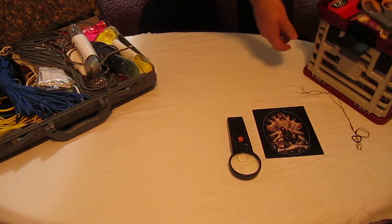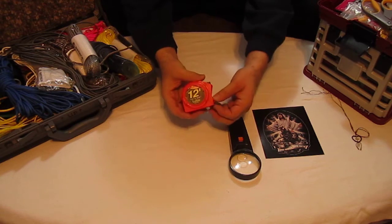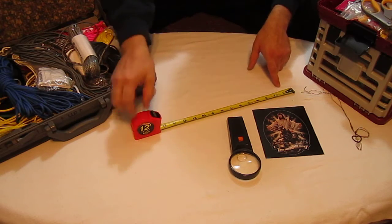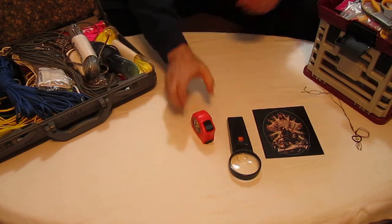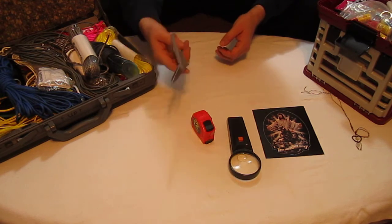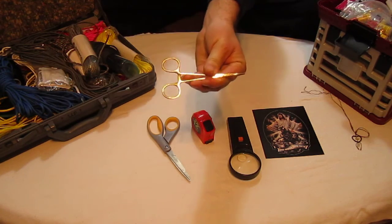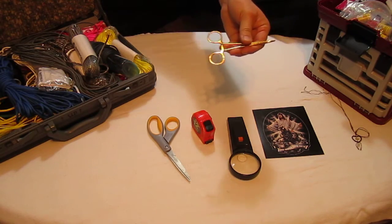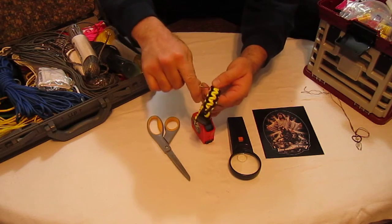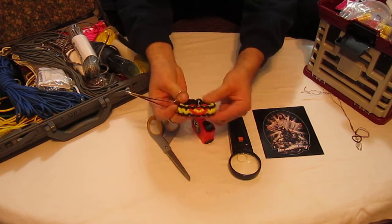This little gizmo that I've got over here has all my little supplies in it to make everything with. I've got a little tape measure here, a little 12-foot, and I like the locking mechanism on it because I can measure out whatever I need and cut it. You need to have that. A really nice pair of scissors — get you a really nice pair of scissors because paracord is a little bit tough to cut. I also like using these hemostats for whenever I'm making necklaces with a little heart through here — you can work through there once you've already got it made, open it up, grab your string, and pull it through.